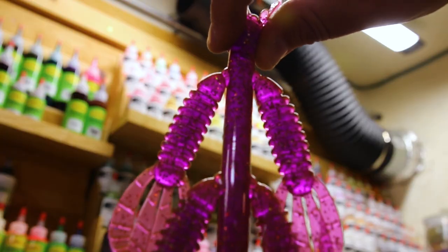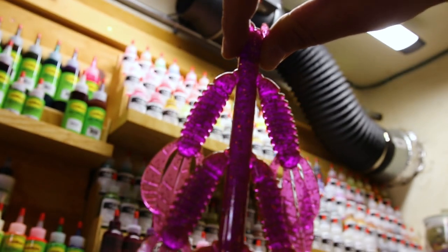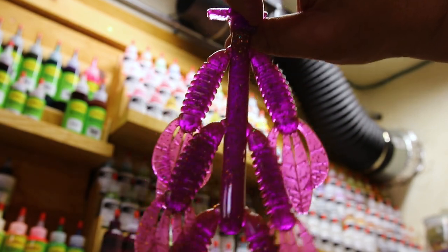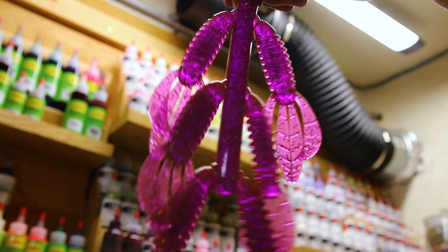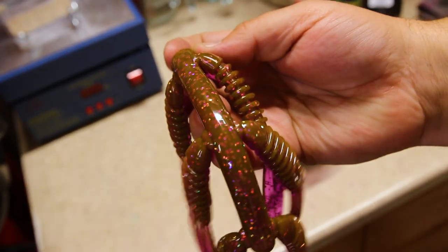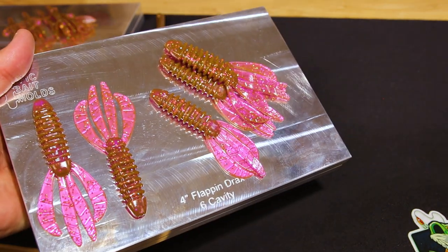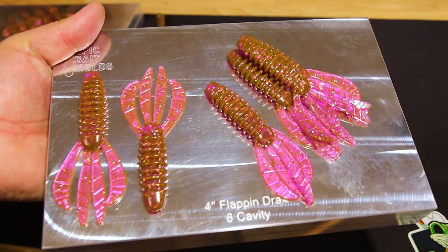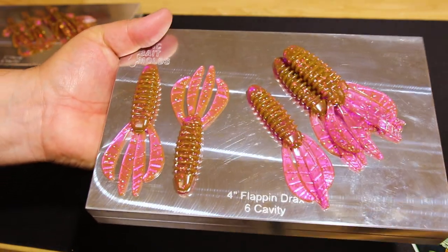The ooze — fantastic color. You have pink in the appendages but purple in the body where it gets thicker, so you're really kind of getting two to three colors out of it. It's just a wonderful all-around color. One of my absolute favorite colors so far. I hope you all have a lot of fun pouring this color — it makes every bait look good. Just look at this — how is that the same bait? The 4-inch Flappendracks in the ooze. This Flappendracks is quickly becoming one of my favorite pitching baits. The first few bites of the season I've gotten have been on this style of trailer, so I'm excited to throw it more as the bite picks up on the Delta.